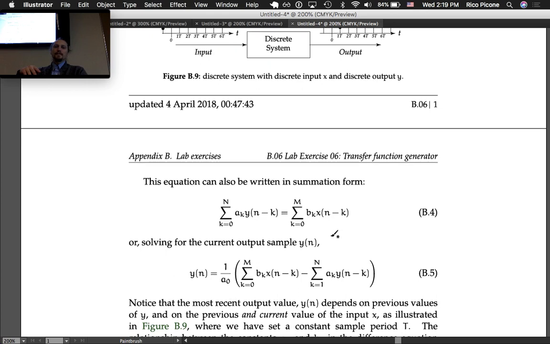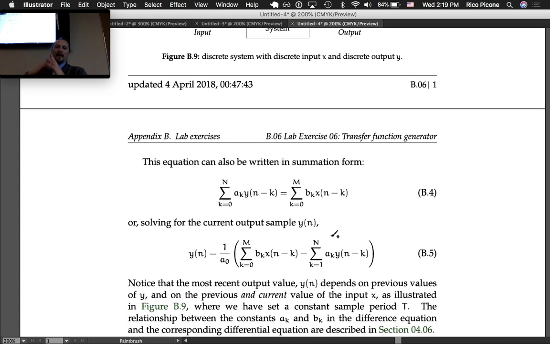We can then solve for the current output, which is y of n, by subtracting all of the other y terms to the other side of the equation. So this is the current output that we should be putting out of our system, given all the past outputs and all of the past and current input.